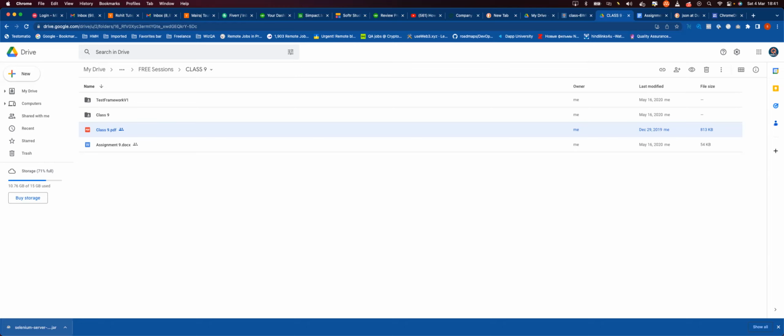But my push is this: I'm trying to get you to a level where you can give an interview as an SDET and quality engineer. A lot of the time you will see that they're asking you to join as an SDET, but it doesn't mean that they're asking you to build a framework from scratch. Maybe the framework is already there, but they're just trying to see if you can make improvements to that framework.